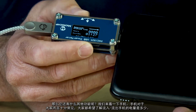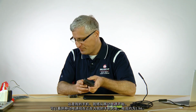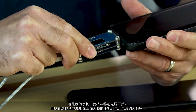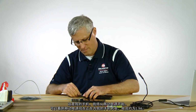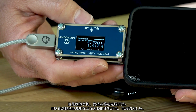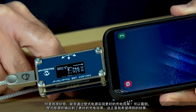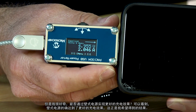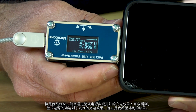All right, so what else can this thing do? Let's take a look at my cell phone, something more common that everybody knows and wants to understand how much charge is going in and out of their cell phone. So what I have here is my cell phone. I'm going to start with the power bank. You can see that the power bank is now charging my cell phone at about 1.9 amps. But I'm curious, can I get a better charge off of my wall wart? And we'll see, indeed, I get a better charge off of my wall wart, which is what I would hope I could get off of a wall outlet.